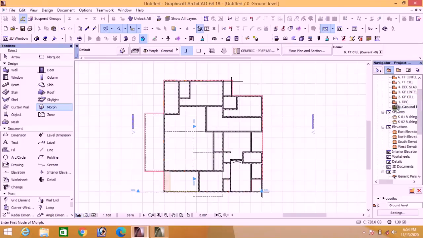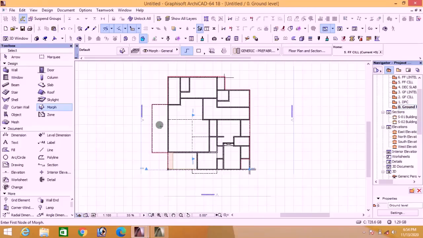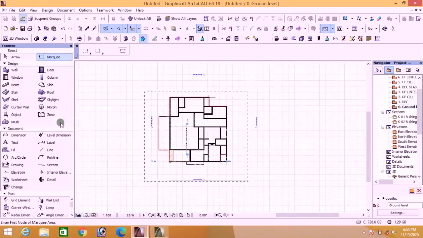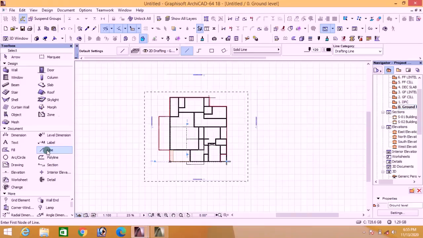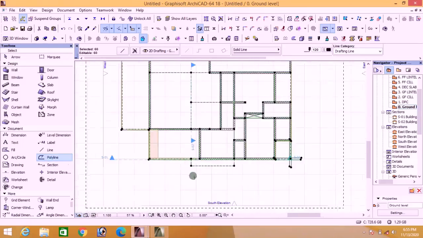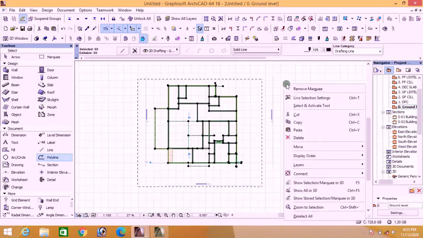In this ground floor, we are going to pick the outline of our line that shows us where we have our cantilever, because we are going to the story building, the upper floor now. So use your marquee and select your ground floor. Now click on line and press on Ctrl A. That will select line. Click on polyline as well and press on Ctrl A. That will select polyline altogether. So is there anything else that is left unselected there? The only thing we are picking are lines. Then right click and click on copy.